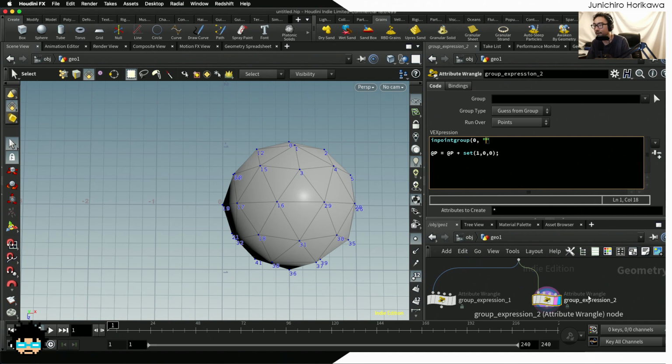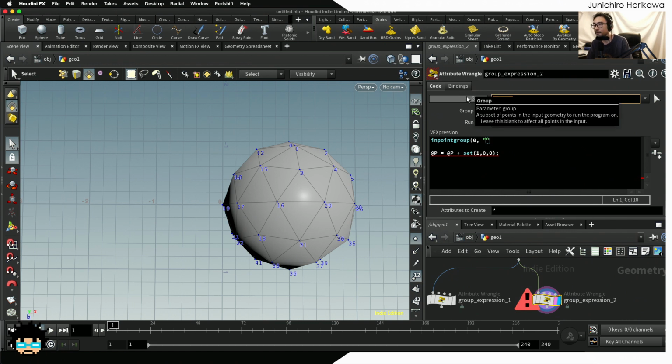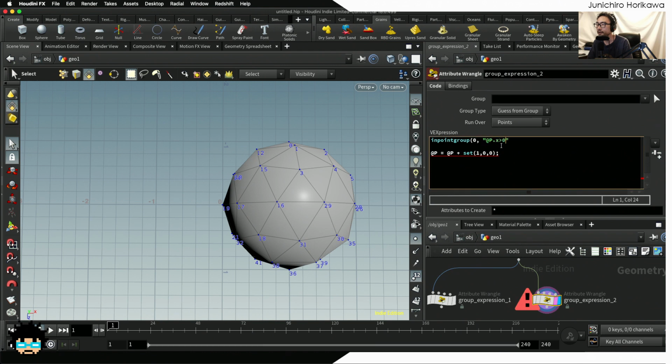So what we did right here was @P.x larger than 0, and we can just cut and paste it right here, the same expression like we wrote it up there, but pasted into this second parameter for inpointgroup.